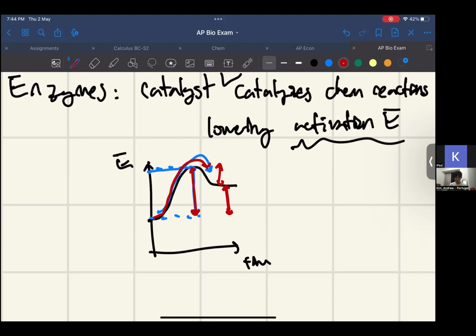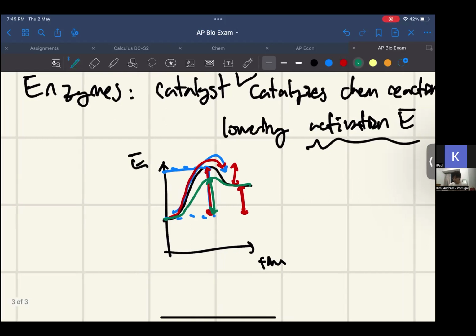But obviously, if you look at this graph, the activation energy is too big, so the reaction is not very likely to happen. Now, what enzymes do is lower the activation energy like this. You can see how the height of the hump is lower than the original graph. This means that the activation energy has decreased, so now you only require less energy for the same reaction to happen, so it is much more likely that the reaction will happen. In other words, it catalyzes the reaction. That is what enzymes are, okay?